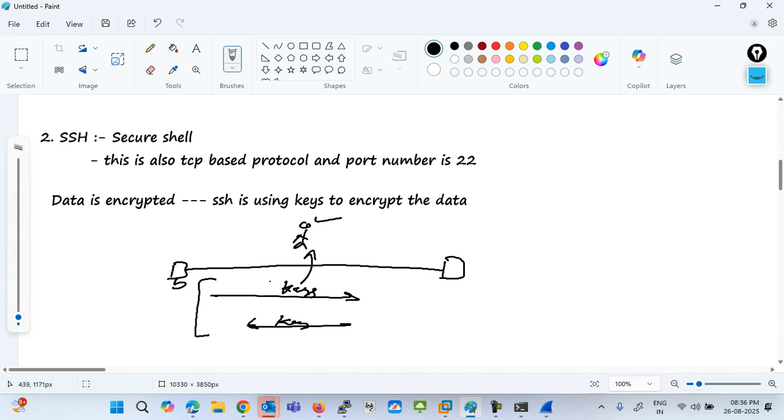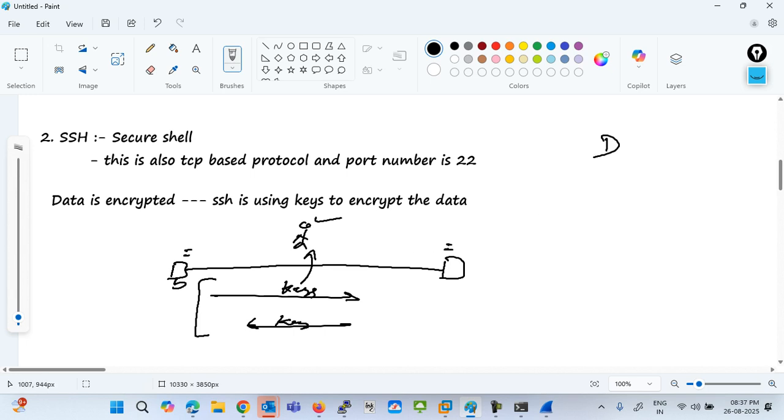Why? Because they have some calculation methods like Diffie-Hellman. If anyone knows about that, Diffie-Hellman is a method which calculates multiple keys and exchanges those keys between the client and the server.